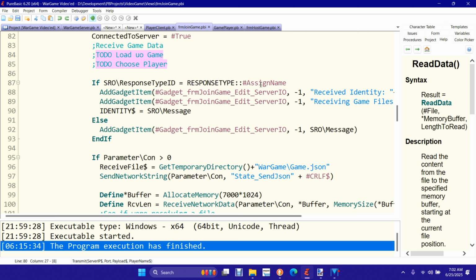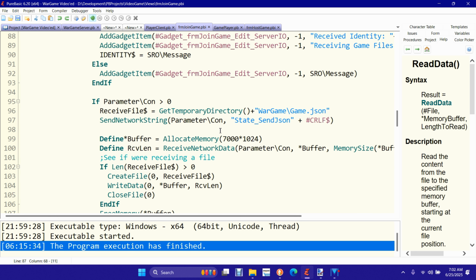And it happens to be an assigned name, which is the only thing it can do. And so we update the little edit box to say, hey, you've received your identity in this game. Here you are. And then the next thing we do is we're verifying that we have our connection to the server. It's still open. Remember, that's a global parameter now.